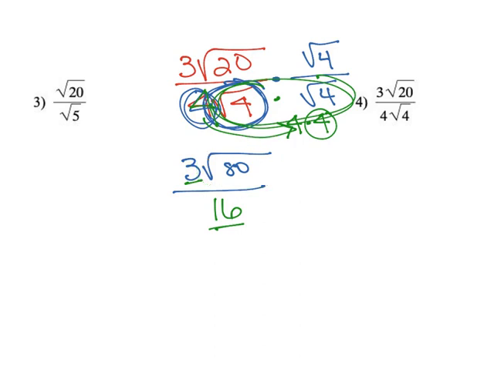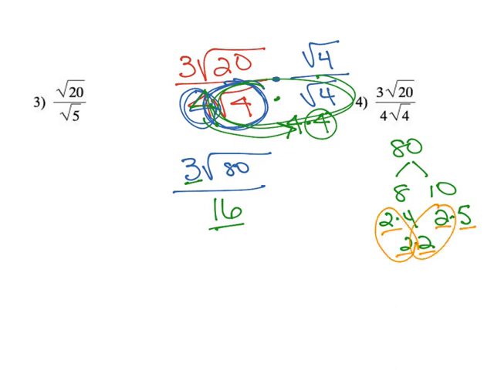You might have already simplified radical 80 by this time, so you might know what that is because you've already had to do that several times on assignments. But we're going to do it again now partly to refresh our memory on how to simplify. So we've got 80. I'm going to do 8 times 10 because that's the first thing my head thought of. And that's 2 times 4 and 2 times 5. And that's 2 times 2. And everything else is prime. So we've got 4 2s. We've got a pair of 2s, and that leftover 5. So 2 times 2 is 4, radical 5.